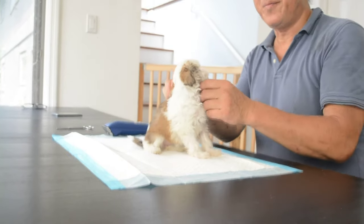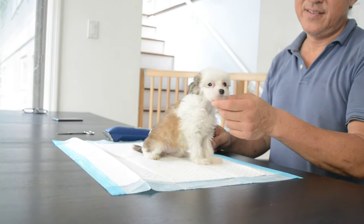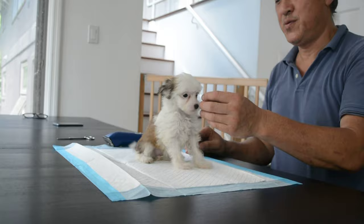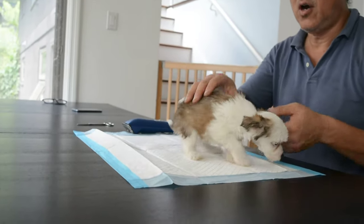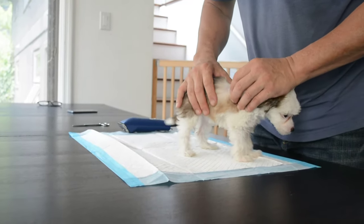Hello, this is Tim from Mythic Kingdom, and today we have Rio. So Rio, when she was born, we weren't sure whether she was a powder puff or super hairy. I thought she was super hairy. Tim, can you show people — just part some hair on her body? So you can easily see her skin, and she doesn't have an undercoat.